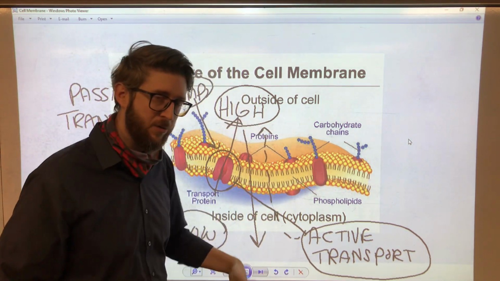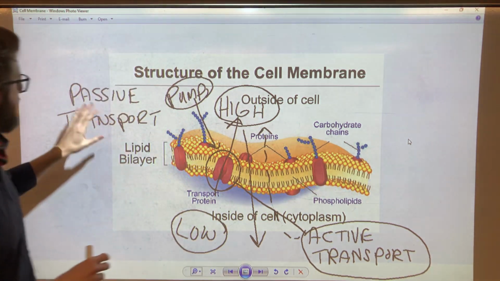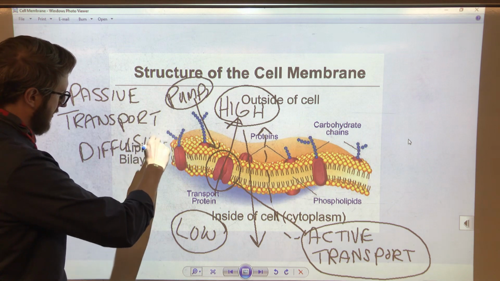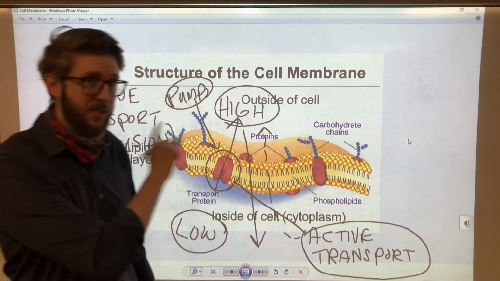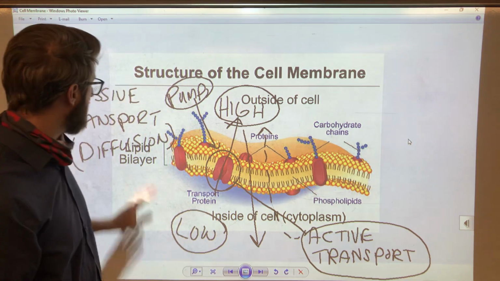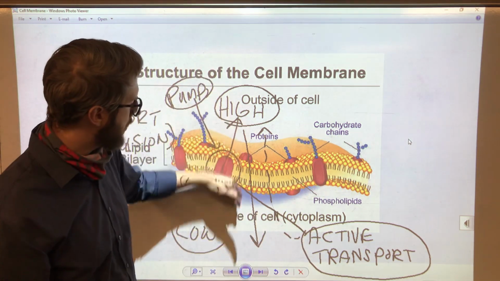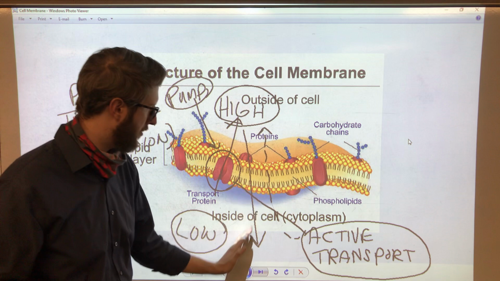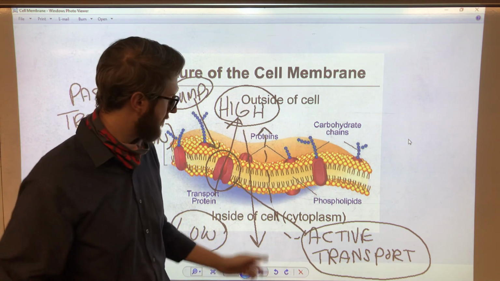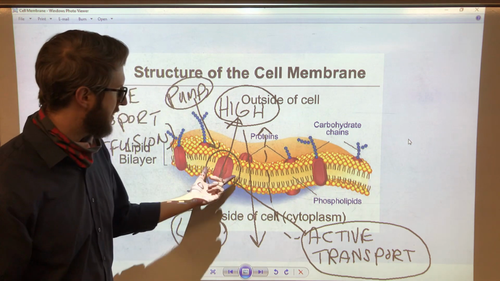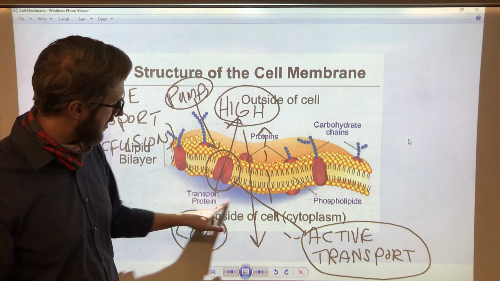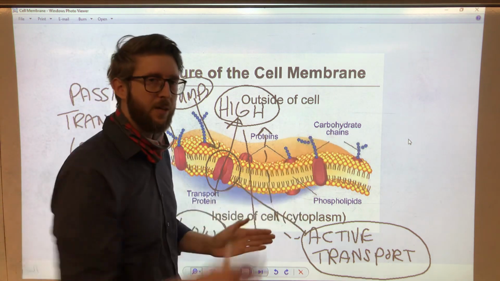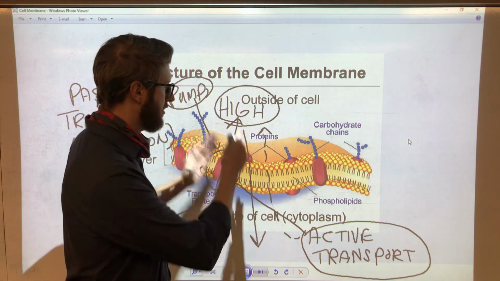Going with that flow, just like a river, requires no energy. That's passive transport. It's also known as diffusion. Diffusion is another word for that. Okay? You're going to see it both ways, but it means the same thing. So, no energy required to go high to low. That's passive. Energy is required to go against the concentration gradient or against the flow of the river, and that requires a little bit of help that's offered by these transport proteins, also called pumps, which can pump things up against the direction that they want to go and into the direction that they need to go.